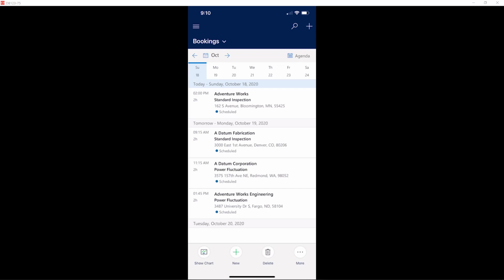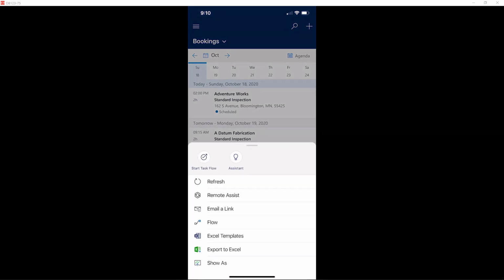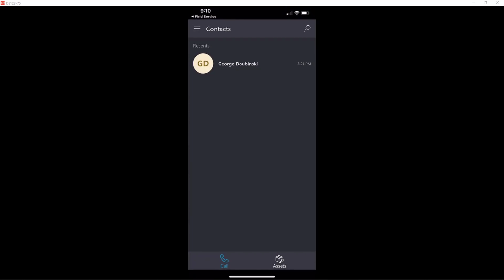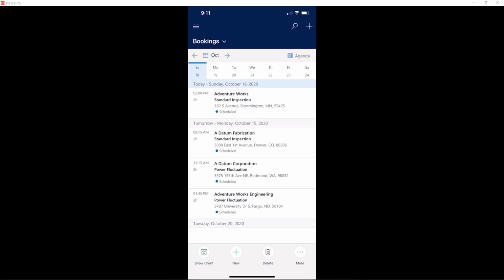Now at the same point, one of the advantages of the other field service mobile application was that we could do things like offline access, and we could interface with applications like Remote Assist, and we still do have that functionality in the new mobile app as well. So if I come down on the bottom and click where it says More, I can see that I have a lot of other options in here as well. If you're an organization that has Remote Assist and you have chosen to integrate Remote Assist with Field Service, you can go ahead and access Remote Assist, and here you can see any contacts inside Remote Assist that you might be willing or able to reach out to and touch base with while you're out on site. So you still have the same capabilities to access a lot of the Remote Assist options that were available.